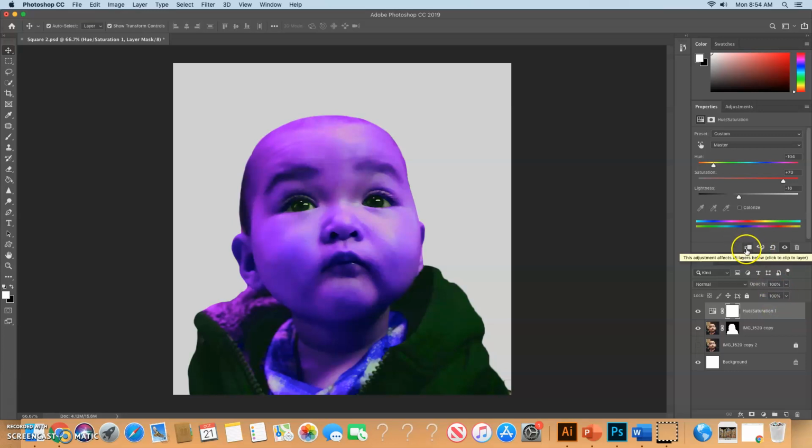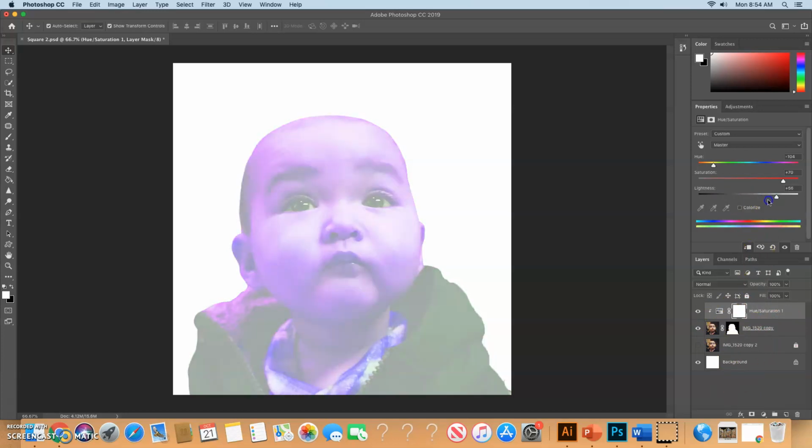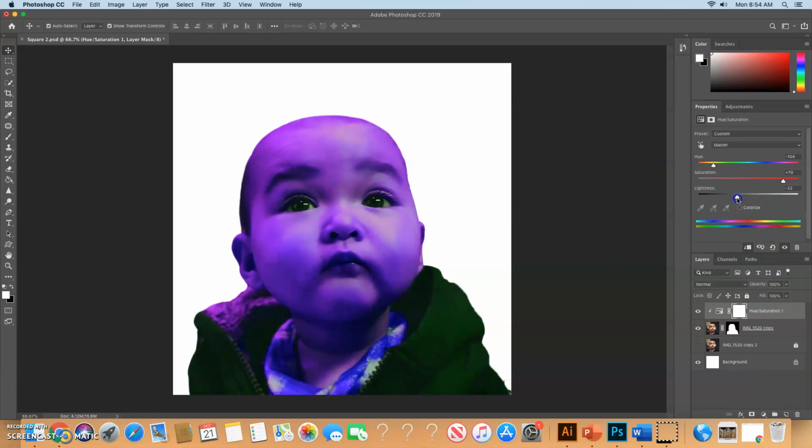See, it's right there, and right now there's a slash going through the arrow. If I click on that, now it's only affecting the layer below it. It's not affecting everything else. As I make those adjustments, you can see it's only going to affect her. So I'm going to make it an intense type layer there.